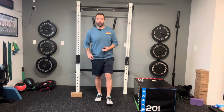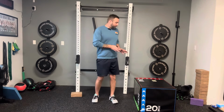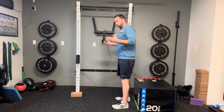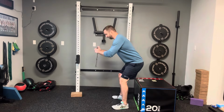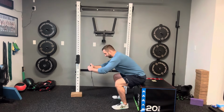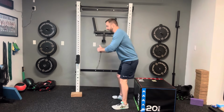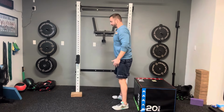Nice work. Okay, so next we're going to move to what is called a box squat. The reason I would like you to have a box available is because it gives you options. Everybody's starting point is going to be a little bit different. What a box squat looks like is I have the box or chair right behind me, and I just send my hips back, tap my butt on that box, and stand back up.